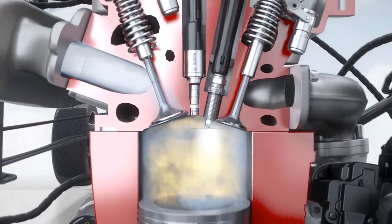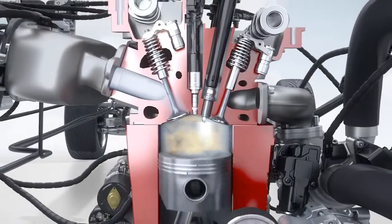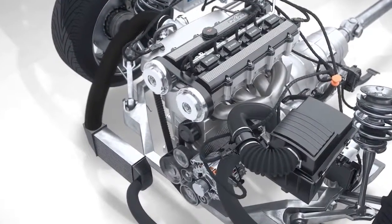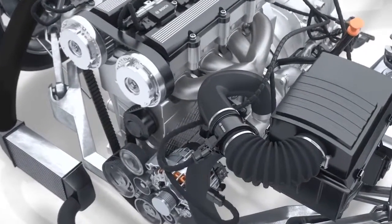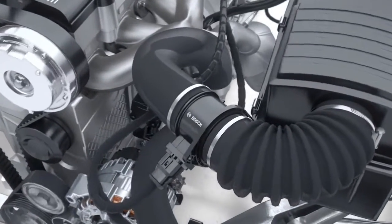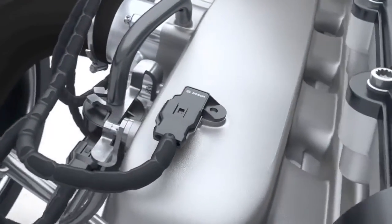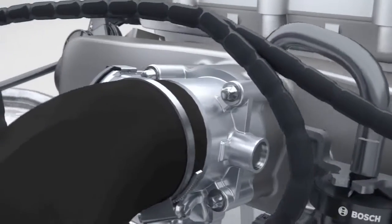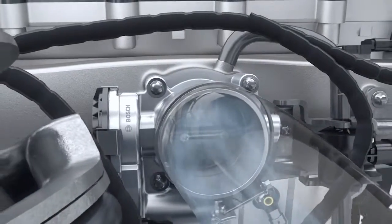To achieve the best possible combustion during gasoline direct injection, the air-fuel mixture is created right inside the combustion chamber. The intake air control supplies the engine with the correct amount of air mass at every operating point. One input variable is the amount of air taken in, which is measured by the hot film air mass flow sensor. Further on, the intake manifold low pressure sensor measures the air pressure. The throttle body controls the air supply to the engine cylinders by enlarging or reducing the diameter of the intake manifold.